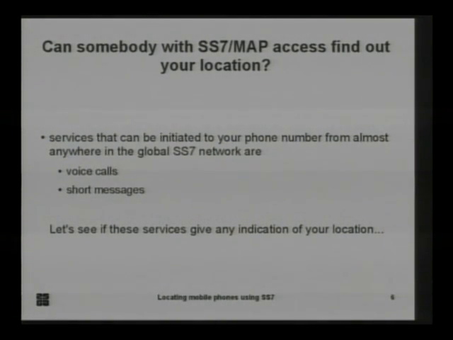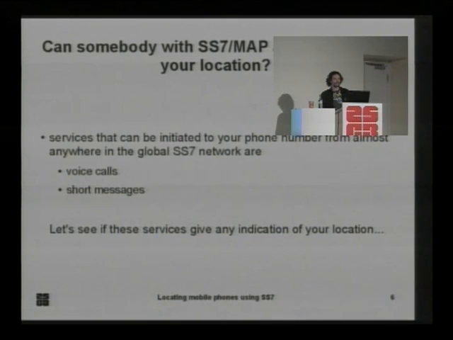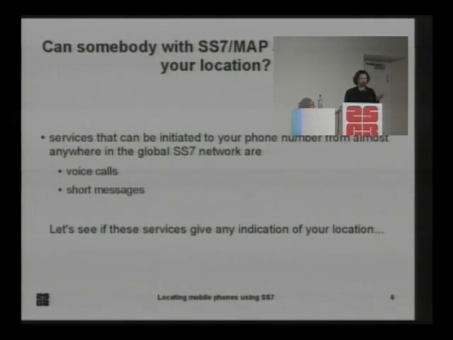To know that, we have to look at what services can be initiated from almost any place in the world. First, there are of course voice calls, and the other thing that almost always works are short messages. Other than that, video calls or MMS or stuff like that most of the time just work within your network or within your country.